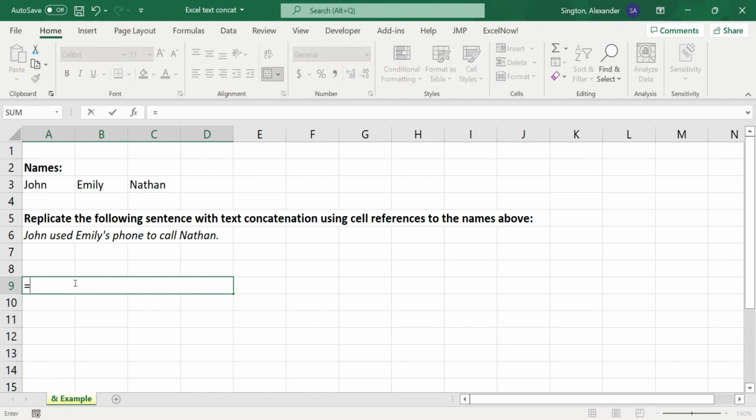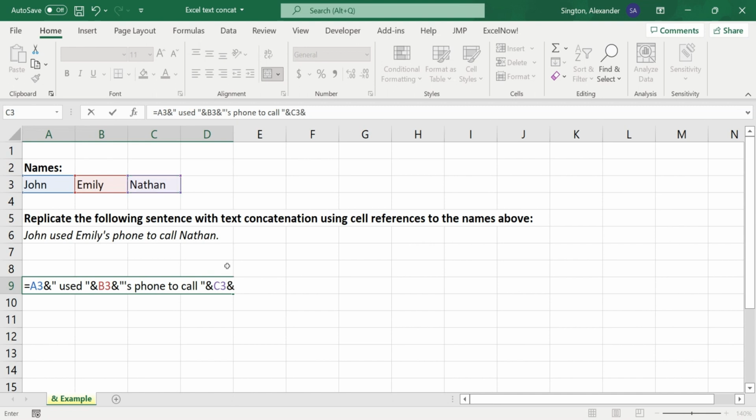So the way we'll do this is equals, then our reference to John, ampersand, now our first part of custom text. So open quotes, a space so it's not smushed together, and then "used", ampersand, reference to Emily, another ampersand, and this time we don't want a space because we want to add in our apostrophe S. So we have our apostrophe S, phone to call, have our space, close quotation marks, ampersand, Nathan, and then finally I want to add in our period on the end.